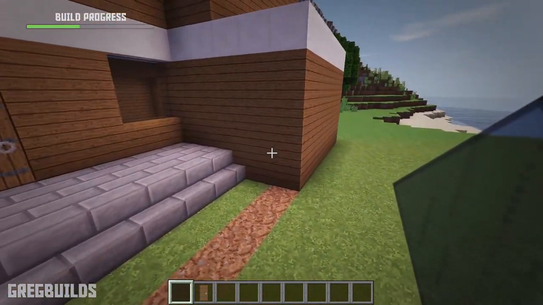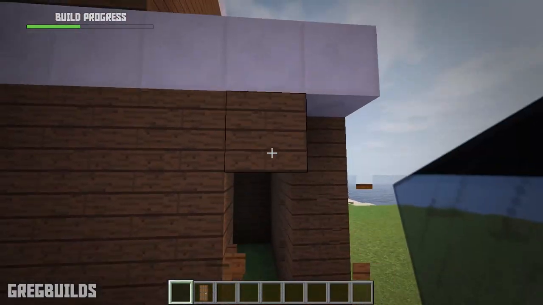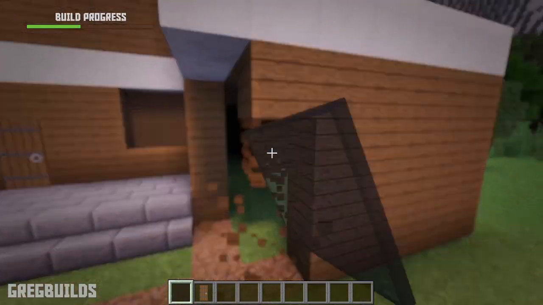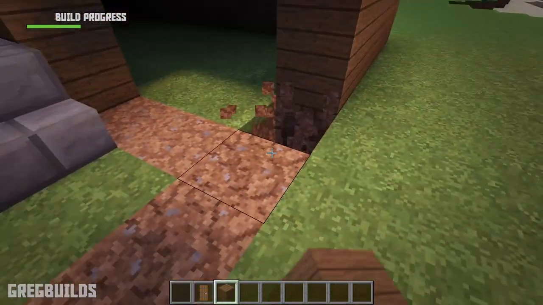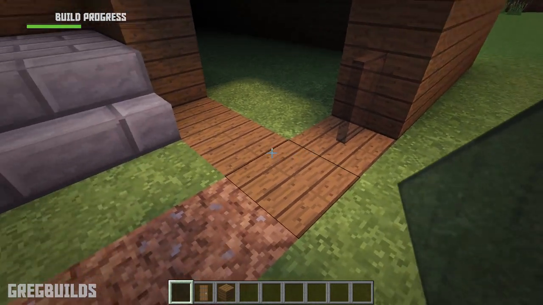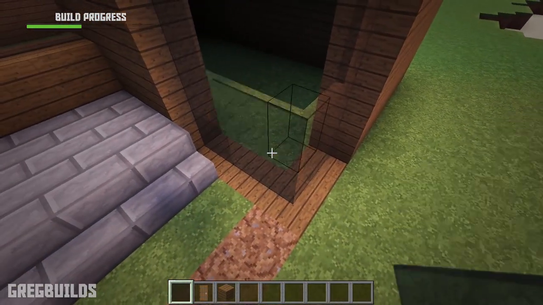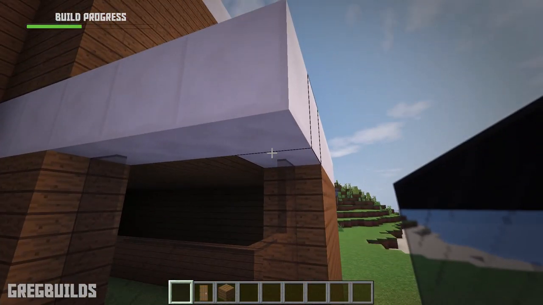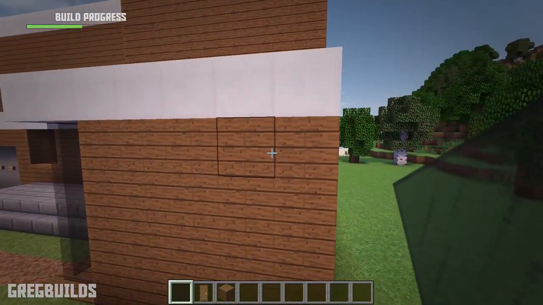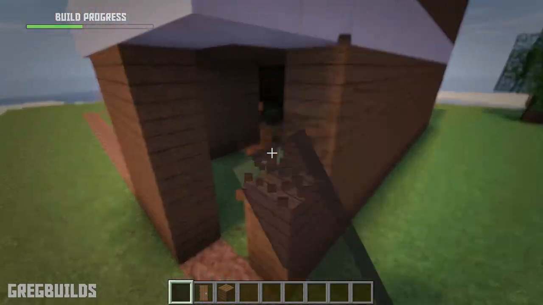Then let's clear 3 rows on the side. And 1 row along the front. Then we can add in glass panes. Then we can clear a row in the front. And 3 rows along the side.